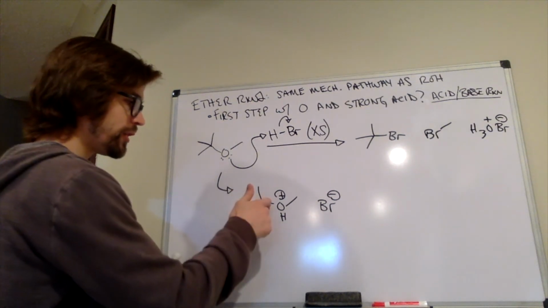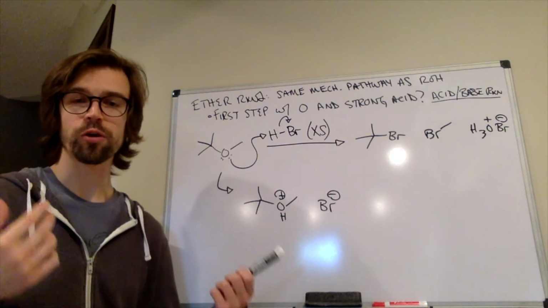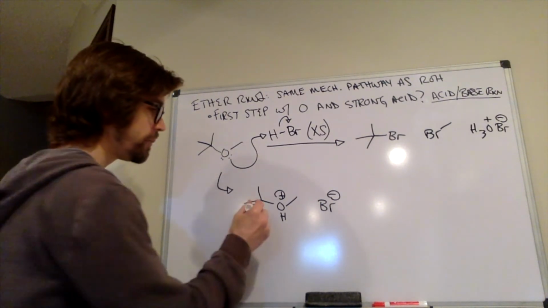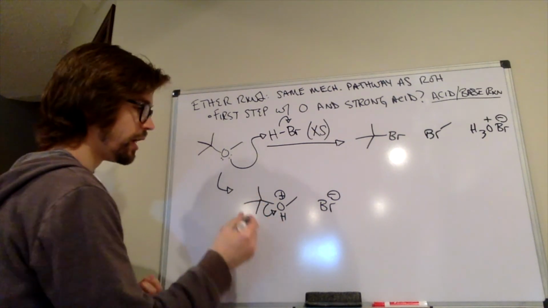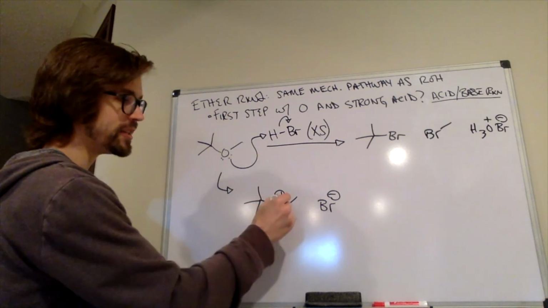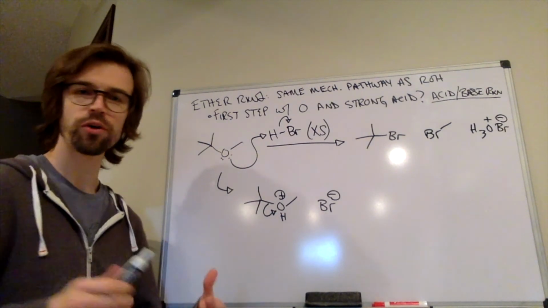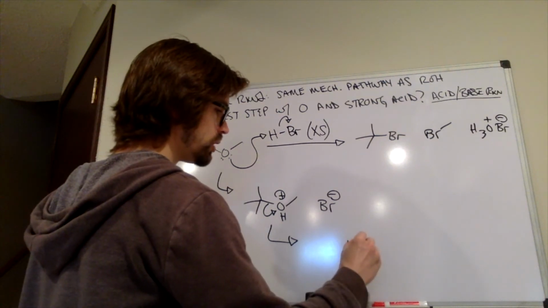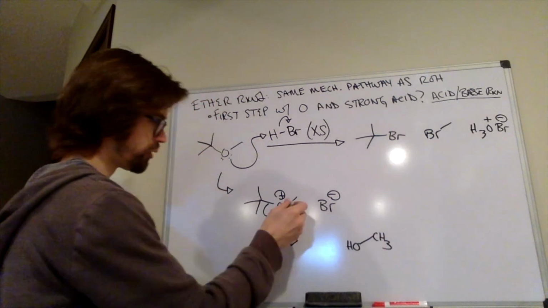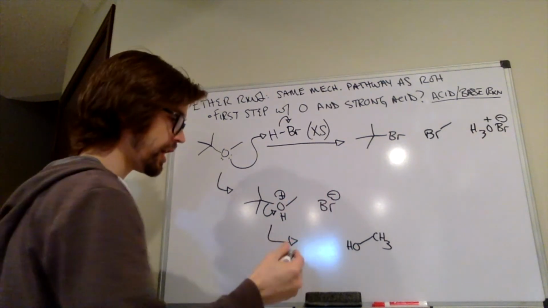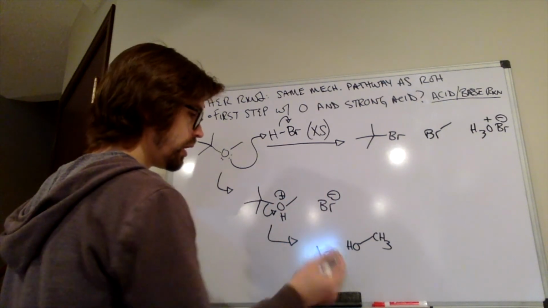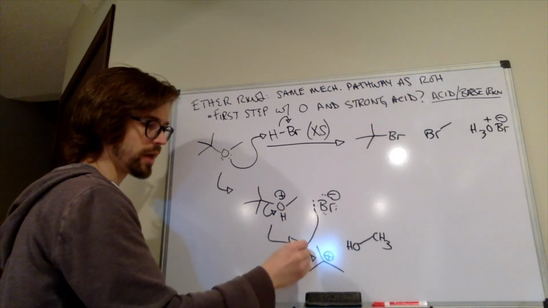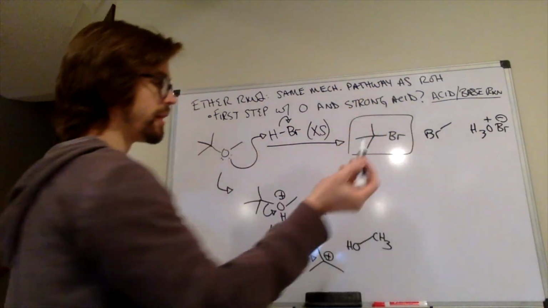But if we pulled electrons away from that tert-butyl group, that would form an extremely stable carbocation, the tertiary carbocation, which is one of the most stable types, right? So that's what's going to happen first. This bond cleavage happens before that bond cleavage, and that's really important that you understand that. So that would form OH with that CH3. I drew in the CH3 for the first time, but nothing really new there. And our carbocation, then that Br- would add to that carbocation. That makes that guy there.